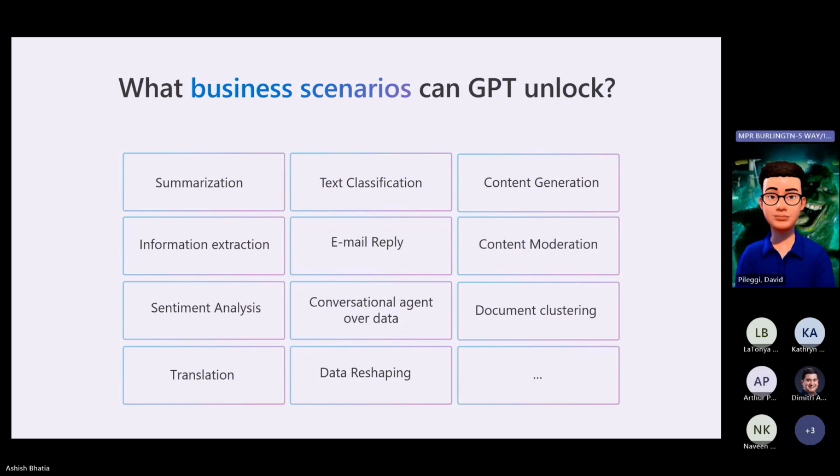Content generation, or content creation, is also a very common scenario where people say, hey, based on this incoming query, help me generate a draft. And this is a place where there's a lot of possibility for hallucination. If you've not given it enough information or data, it can generate random stuff that has no meaning or is factually incorrect. So again, we request people to bring examples from the past to educate the model on how to respond. Those are very interesting scenarios.